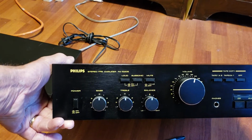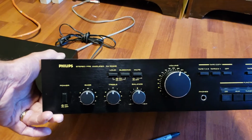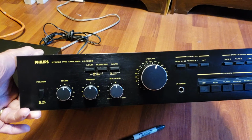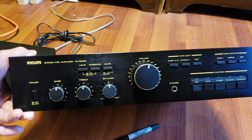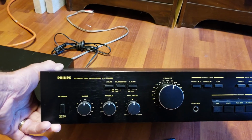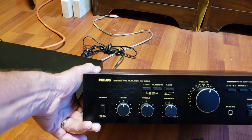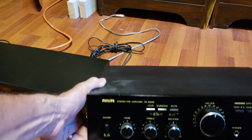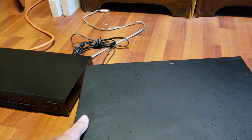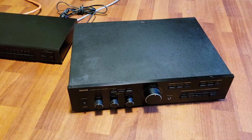It's a PA1000B preamplifier. So lots of inputs: 2 phono inputs, tuner, auxiliary, CD, 2 tape monitor loops, and bass, treble, balance, subsonic filter, mute, loud, and power switch. So we'll see if we can get that thing running up to snuff as well.